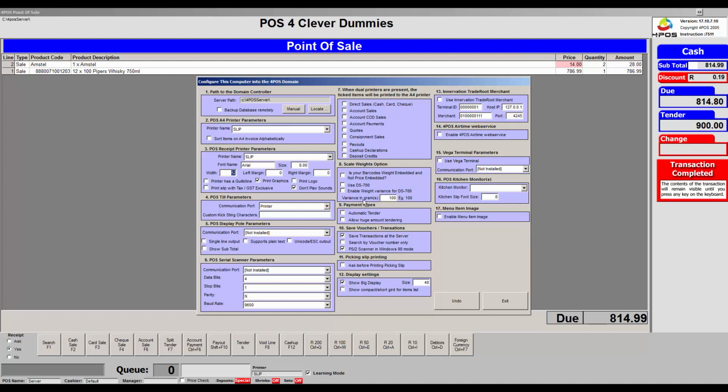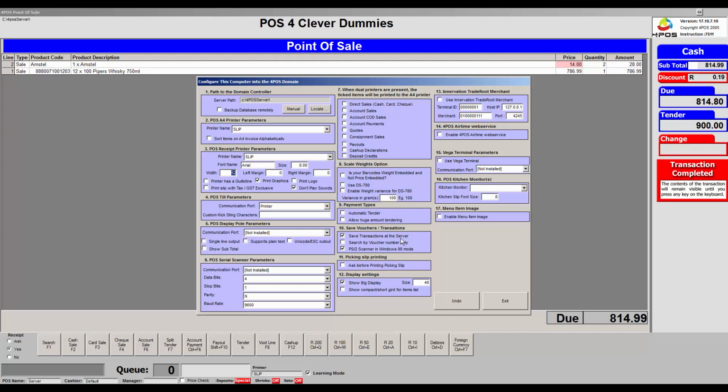Okay, a couple of other options that I've selected here, and we'll have another video of all the parameters and settings and so on, so that you can understand how they work. For now, do not play with any of the others. They've got specific meanings and so forth. The ones that I have selected just for testing purposes is save transactions at the voucher. This is for customers that have a central cashier.